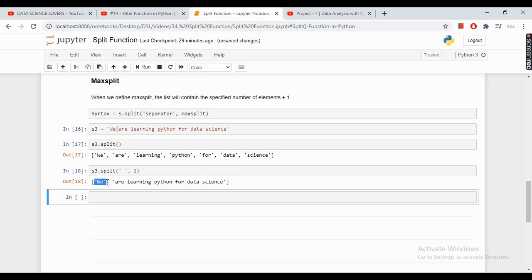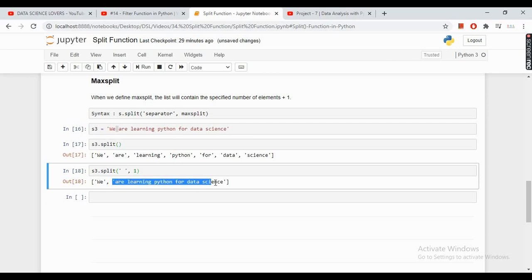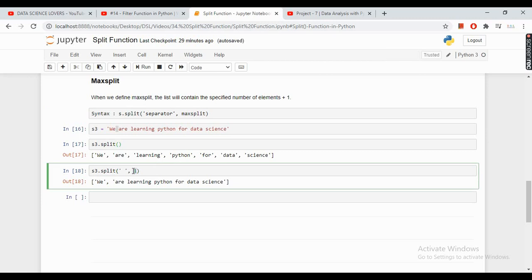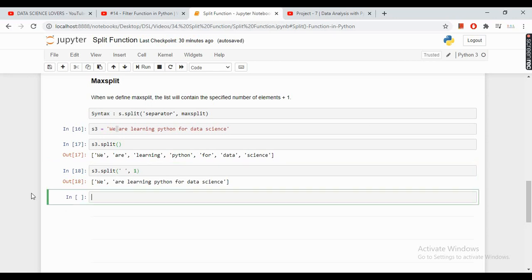This is my first element of the string, and this whole is my second element of the string. By the definition, it contains the specified number of elements plus 1. I have defined 1 here, so it will contain 1 plus 1, 2 elements in the list. So this is the use of maxsplit.